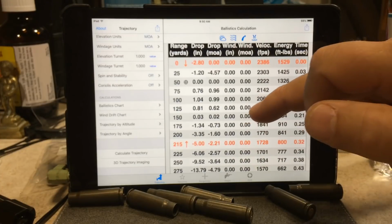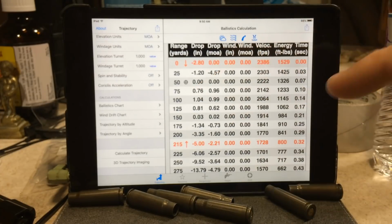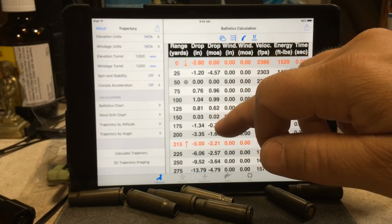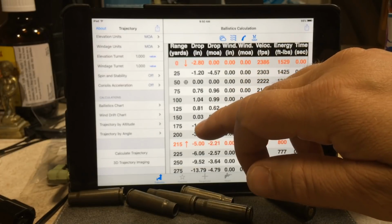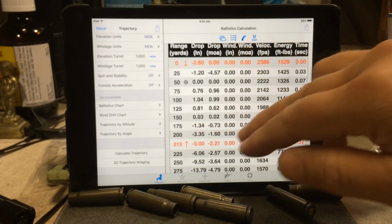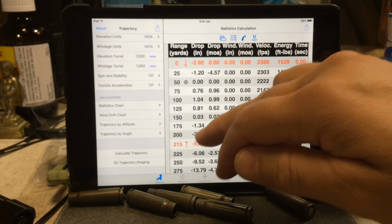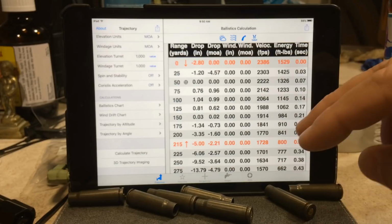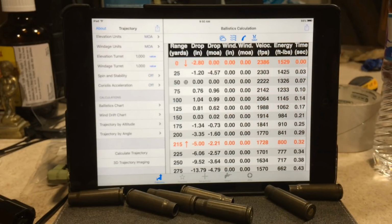And you can see on the chart here, zero's out at 50, and at 100 it's 1 inch over, and it starts to drop after 100 yards and re-zeroes back out at roughly 160, 175 yards. You know, it's -3 at 200. I think that's acceptable and is, I guess, what you consider combat effective.